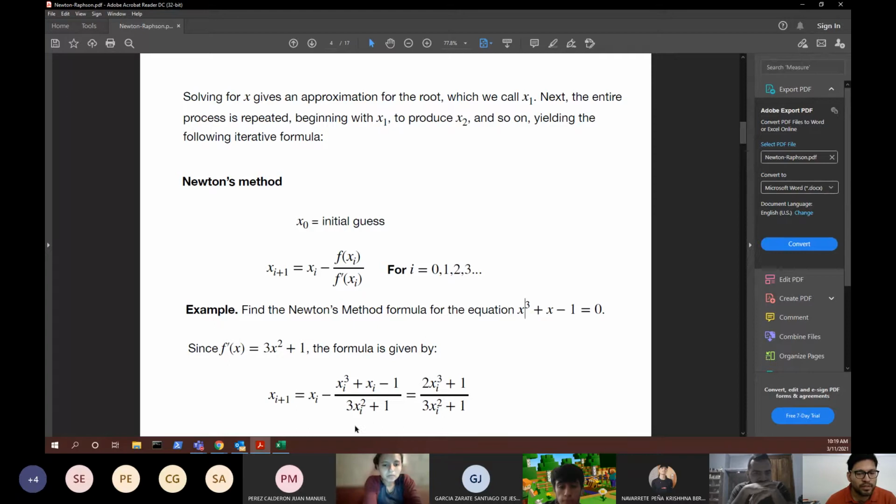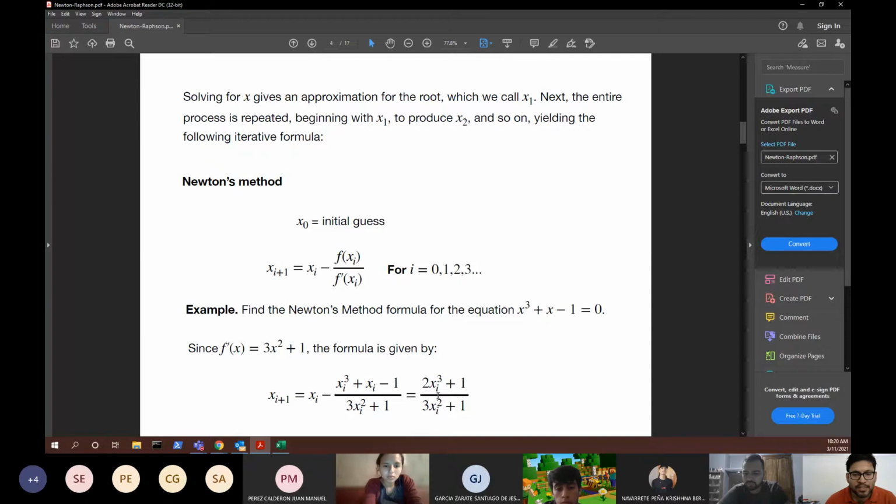Okay, so we just multiply. This one is going to be 3x cubed, and this plus xi. So the two xi's are going to cancel because one is negative and the other is positive. And then this is going to be positive and this is going to be negative. So 3x squared minus xi to the power 3. Actually, 3xi to the power 3 minus xi to the power 3, one of these is going to be subtracting.